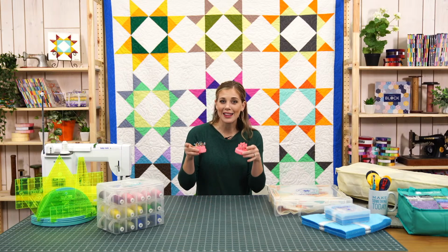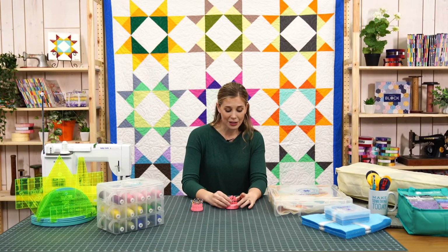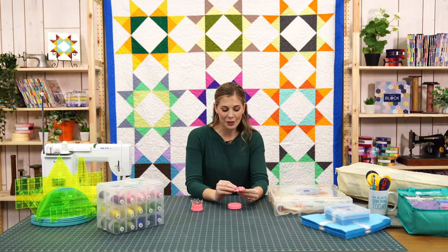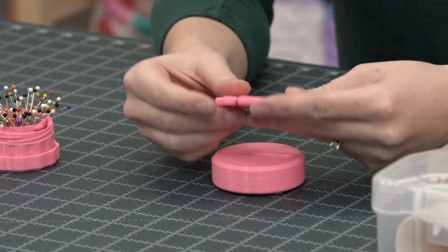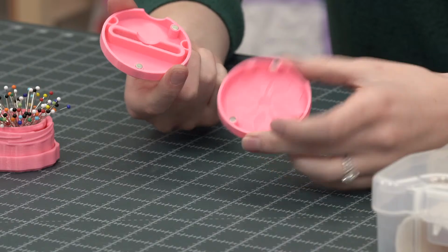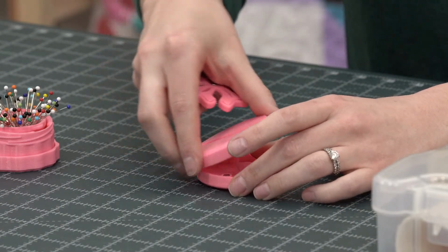These 2 are mine that sit at my sewing machine at home every day. So let me tell you what they do. This one is a thread cutter, and it uses old worn out rotary blades. That's genius. It's so smart. You use a screwdriver here and you can switch out the blade in there. And you can also store some of those old blades inside of the base here, so whenever you're ready to swap it out, you have access to those.